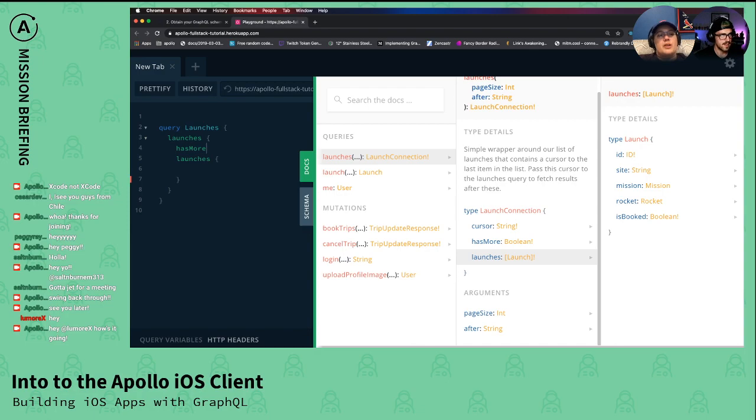Why don't we rename the query launch list? That's a good call. That's what I did when I was building it, because otherwise it gets really confusing. Absolutely. So this has more will tell you, okay, are there actually more launches from your parse here? And then for each launch, you can get, let's start with just ID and site.